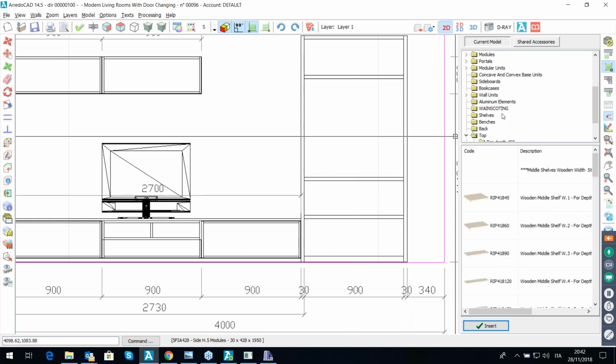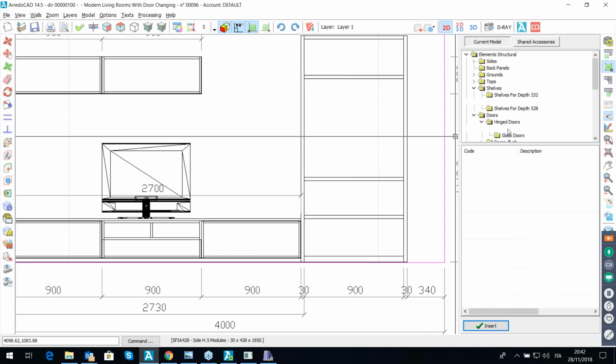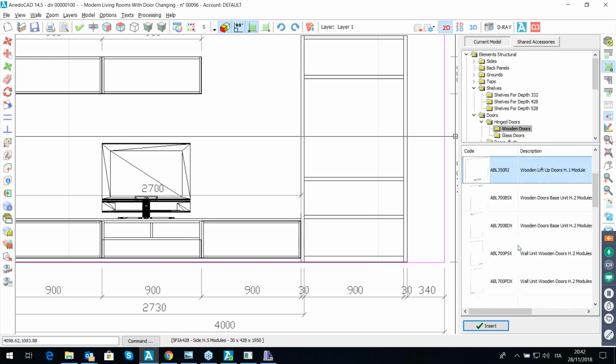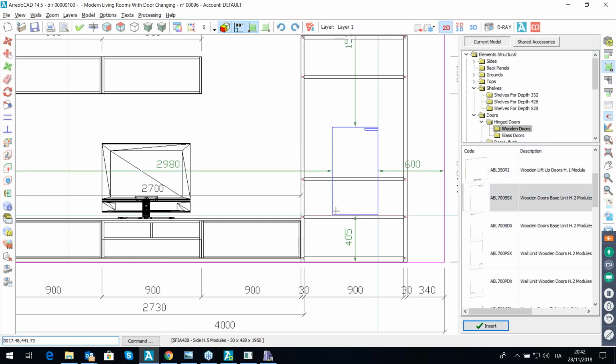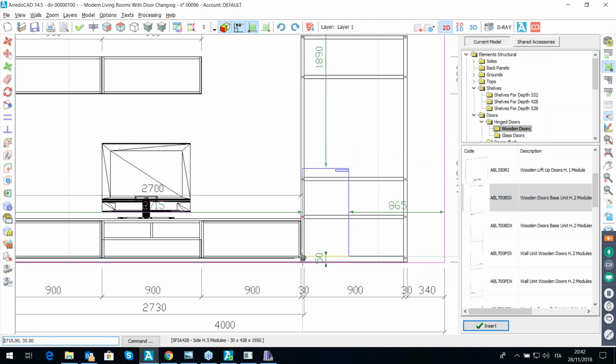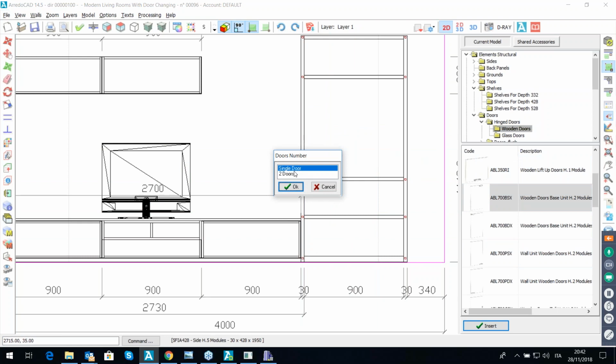Then I will insert the doors. Here you have different kinds of doors: hinged doors, sliding doors, wooden doors, glass doors. Let's take a 2-module base unit like this. Double click. We have the snap. I click here. I can choose if I want a single door or 2 doors. I want 2 doors. Should I insert the second one? Yes.